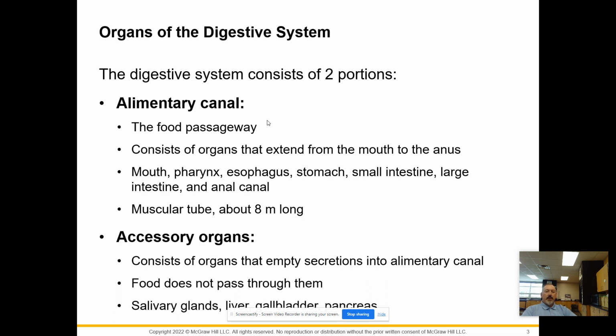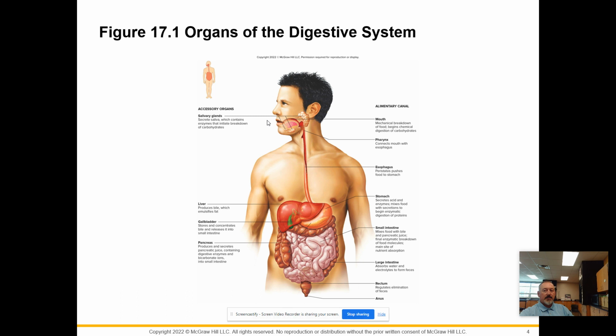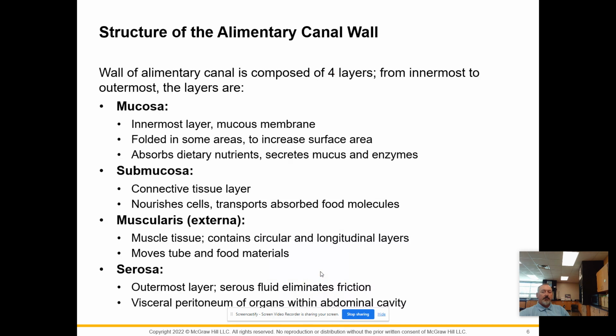The accessory organs are going to be used and utilized in this process. They're going to have secretions that are going to empty into the alimentary canal, allowing for the digestion of many of the different food sources that we have, including but not limited to salivary glands, gallbladder, pancreas, to name a few. Here are the accessory organs that are going to be involved. Here are salivary glands in the mouth. We can see all of these different things that are going to be involved in this process of the breakdown of our food, foodstuffs, and bolus until it's to the point of being completely absorbed.